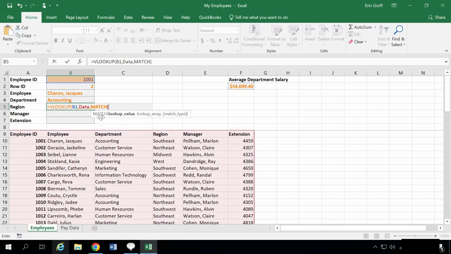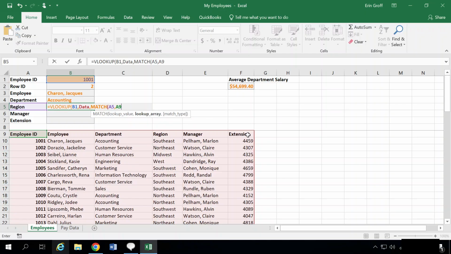So match, and the first argument is the lookup value, which is A5, which is the region, comma, to move to the next argument, which is our lookup array. This is going to be A9 through F9. So again, that's our employee ID through the extension column headers.